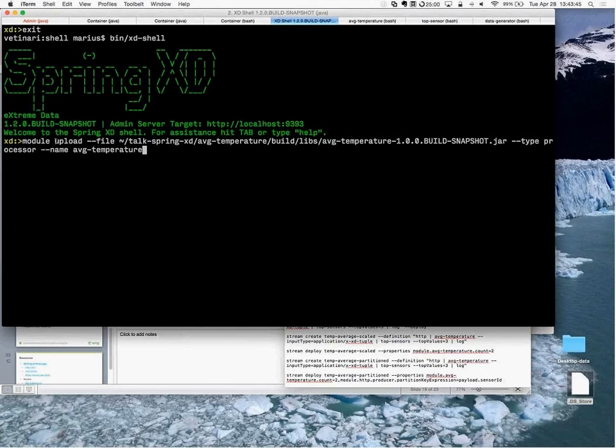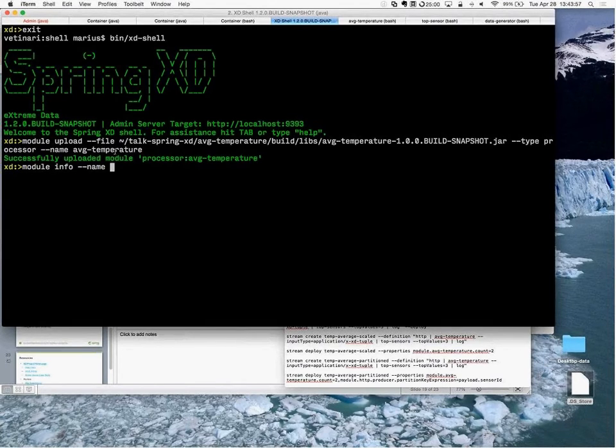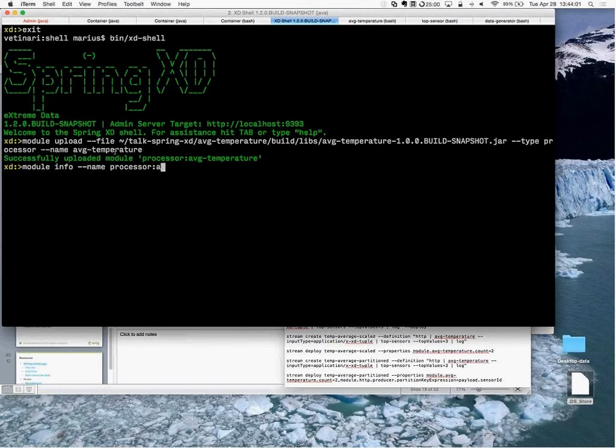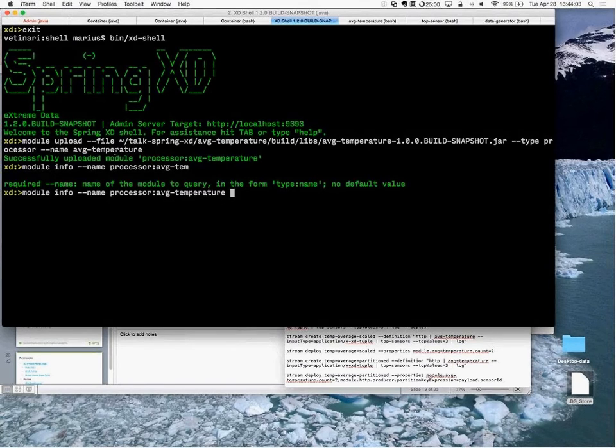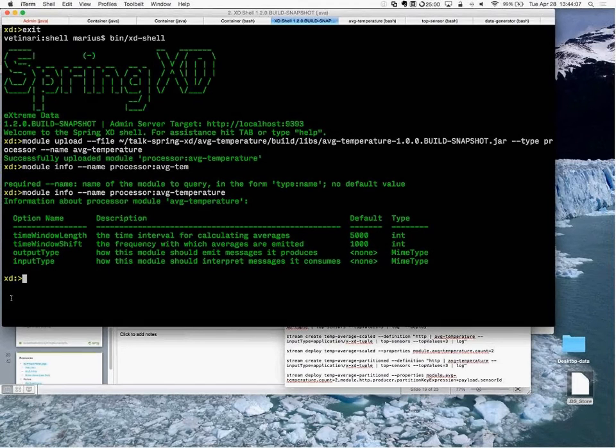So here through the shell, we're actually uploading the jar. We're specifying that it's a processor and its name is average temperature. So if I go here and say, show me information about the average temperature processor, here it is. Even tab actually works for completion.